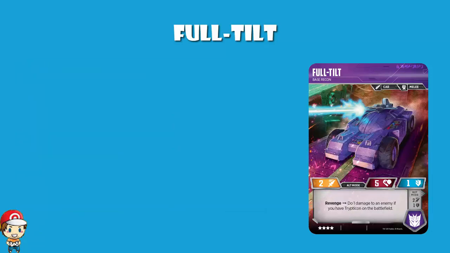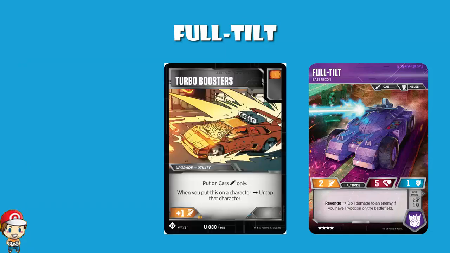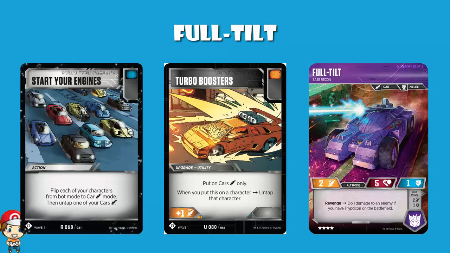Car's quite nice. Car's got a bunch of untapping stuff. You've got stuff like turbo boosters, which is a lovely little upgrade. Gives you +1 attack, can only be put on cars, and when you put it on a character, you untap that character. Or maybe you want Start Your Engines, which is an action that flips each of your characters from bot mode to car mode, and then untaps one of your cars. And finally, we've got Wipeout.